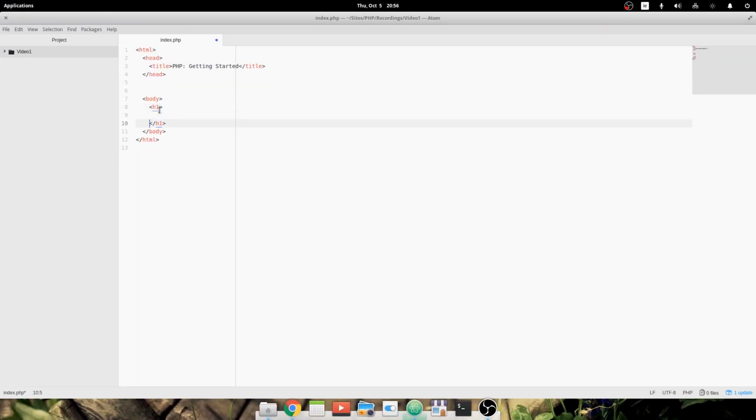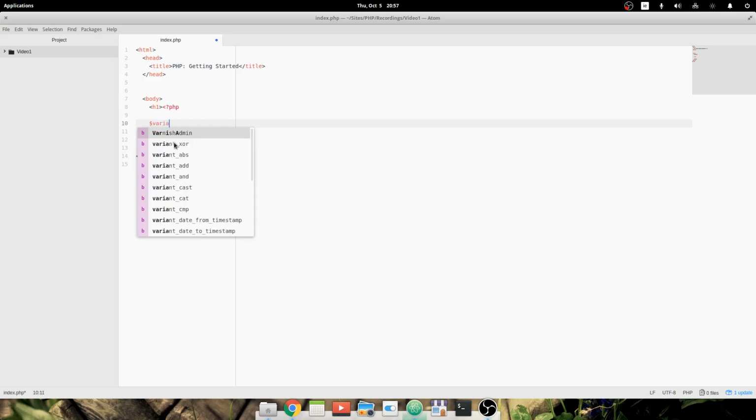What you can do is open with a less-than sign, question mark, PHP, and then close the tag with a question mark, greater-than sign. Anything you write in between these opening and closing PHP tags is going to be processed as PHP. Any variable has to have this symbol here, the dollar sign, before the name of the variable.